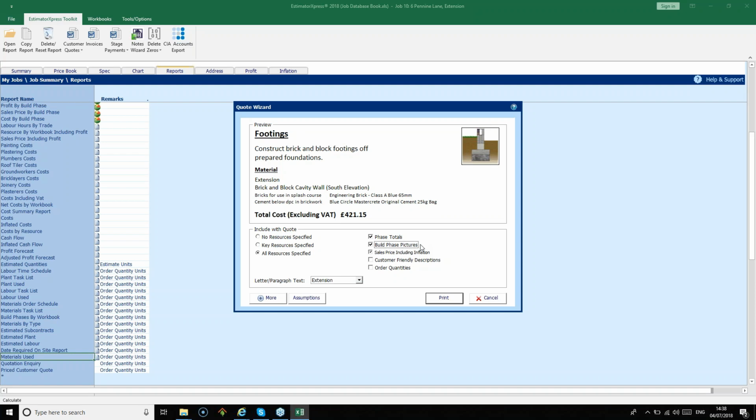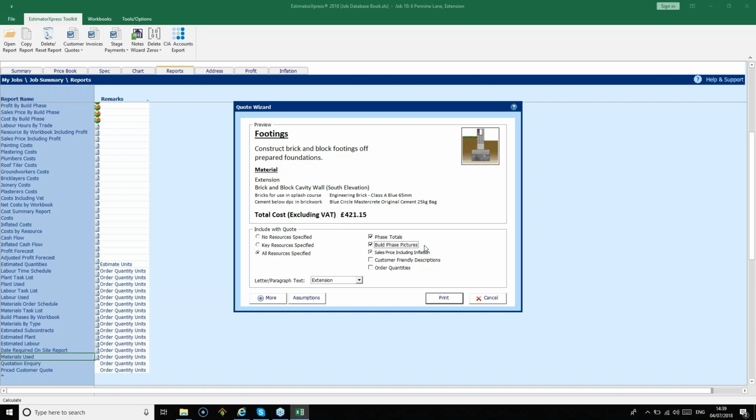It's the same reason that if you walk into a car showroom, the salesman will get you sitting inside the car as soon as possible to help you form that attachment, that connection to the vehicle. So it's subtle, but it's actually quite a valuable part of the sales process. So leave the pictures in if it's for a domestic client. Of course, if your quote is for a business client, there's far less emotion involved. They tend to be looking more intently at the data, so you might switch the pictures off for this type of client.